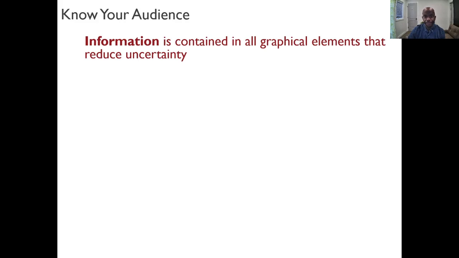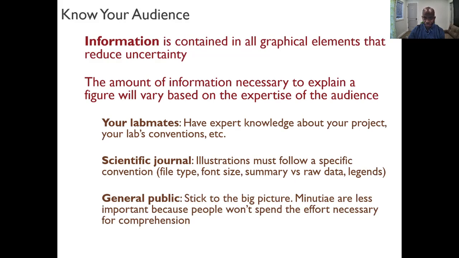So one of the first things that you want to think about, of course, in any kind of scientific communication or any communication, is really making sure you know your audience. So when we think about graphical illustration, we want to really focus on the information that we're conveying in our figures. So we can think about information as anything on our figure that reduces the viewer's uncertainty about the point that we're trying to make.